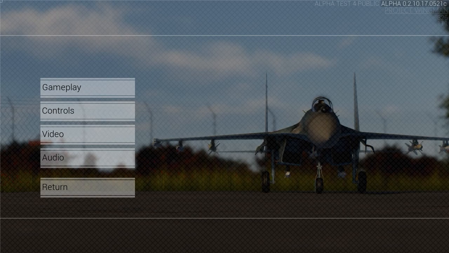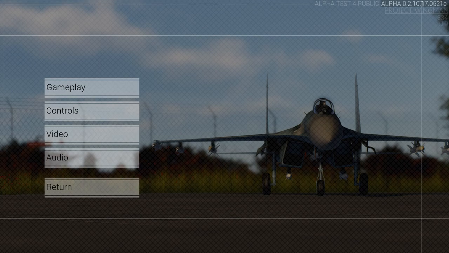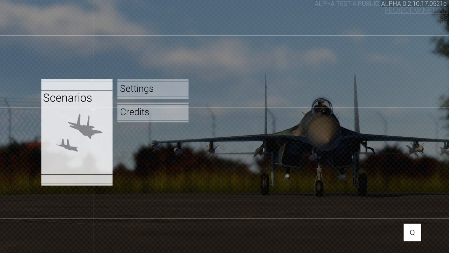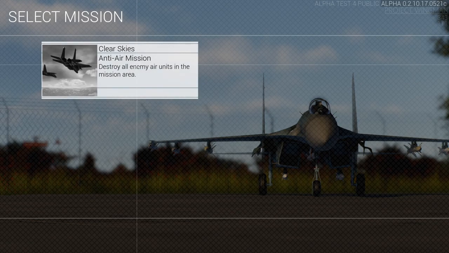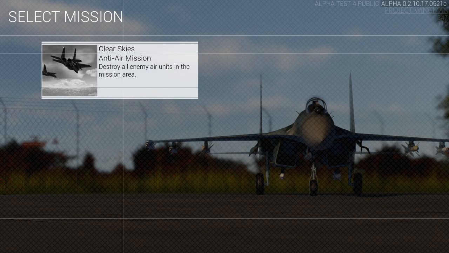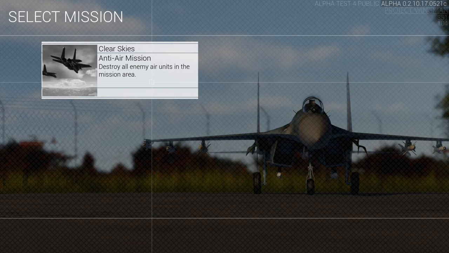I checked this out for the first time a couple months ago. I just paid $5 and downloaded. It was pretty cool, and last time we tried it out, it was pretty interesting. They actually sent me an email saying there has been a new update, so I figured we might as well check out the new update. So we have a mission here. It says clear skies, anti-air mission, destroy all enemy air units in the mission area.